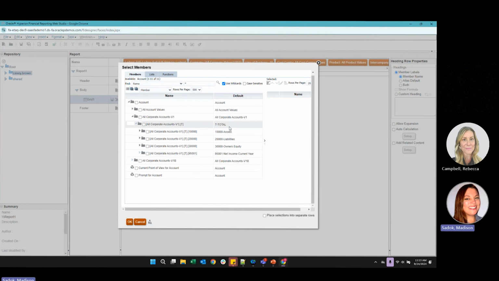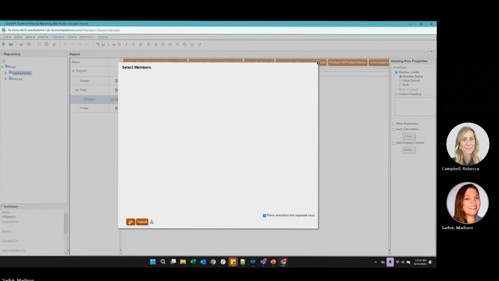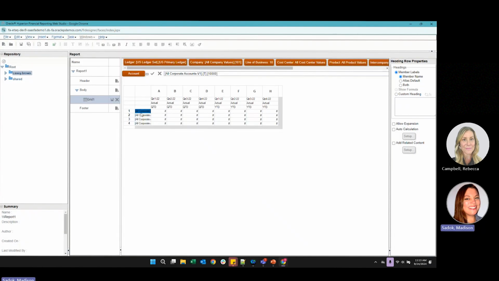All right, so we have our total corporate account and we have assets, liabilities, owner's equity, and net income for the current year. I'm going to move these all over here and place these into separate rows. All right, so that's going to burst and give us separate rows there now.